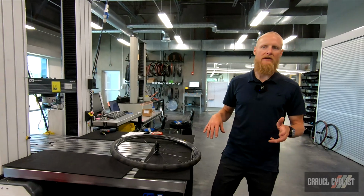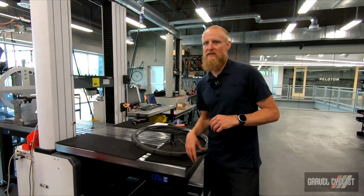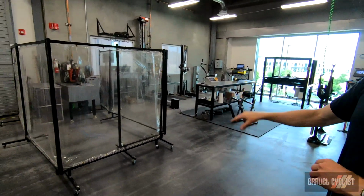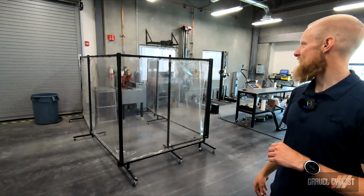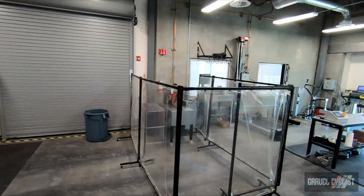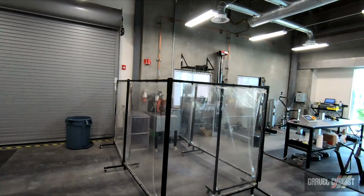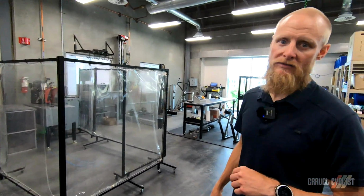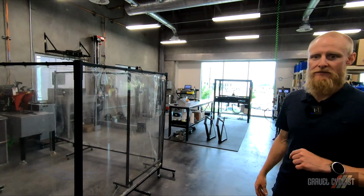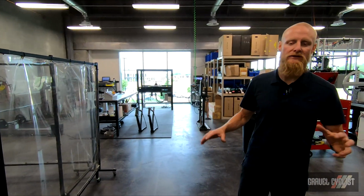Given the world of disc brakes, we don't do a lot of rim brake testing anymore, but behind the curtain here is one of our most important test fixtures, the one that probably took us the longest time to develop. Back here is a brake track test machine, so it doesn't get a lot of use these days as we're not doing rim brake development much anymore. It's used for sampling and batch testing from production, but that's kind of it because we're not actively developing new rim brake wheels anymore.